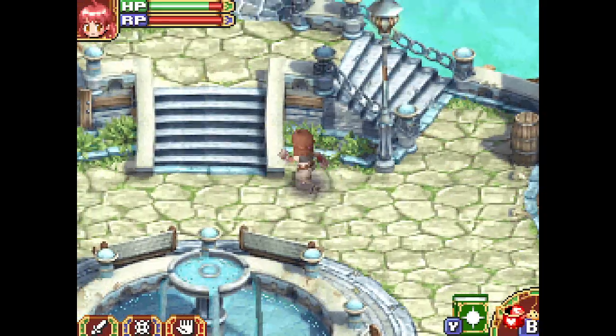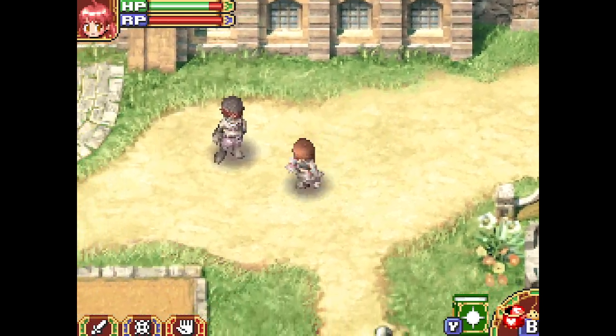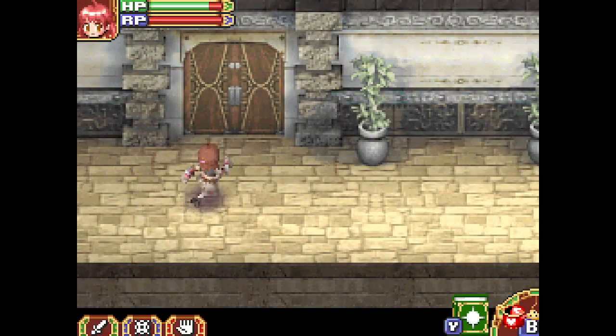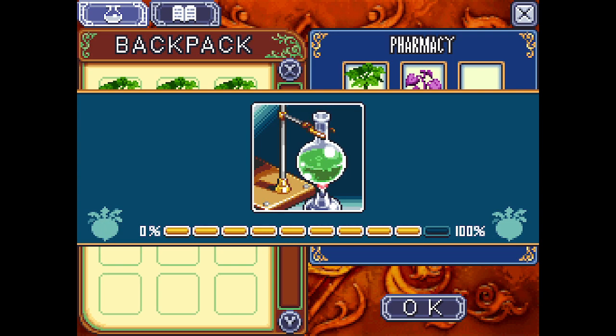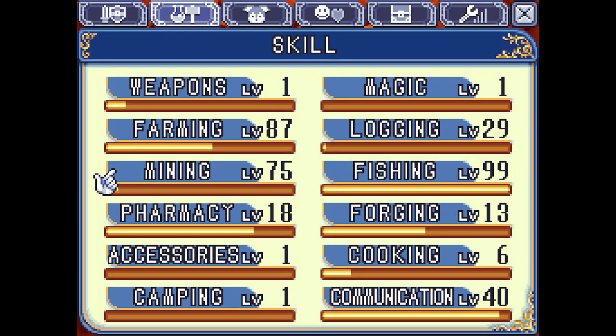Now to go back to the school, so I could talk to the mayor about expanding the barn. Alright, so pharmacy is... Okay. Second set of dots on the V.